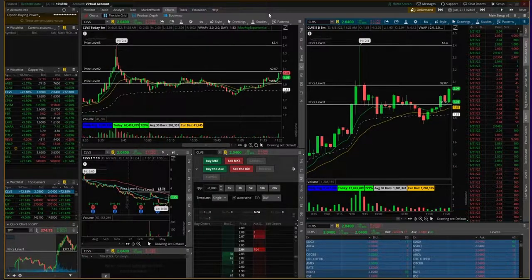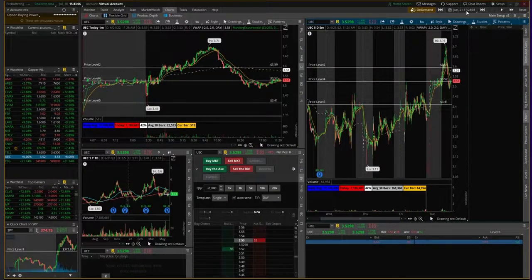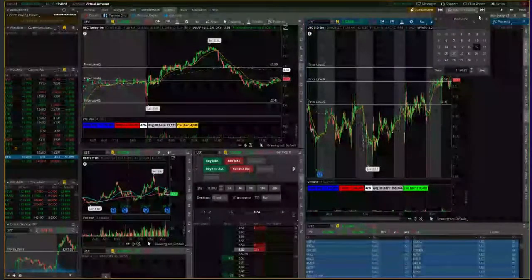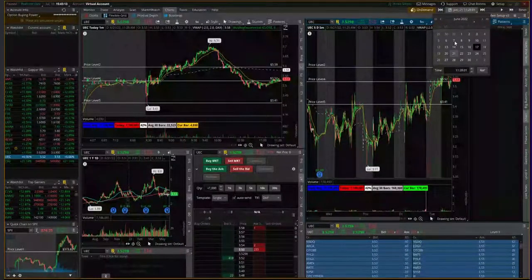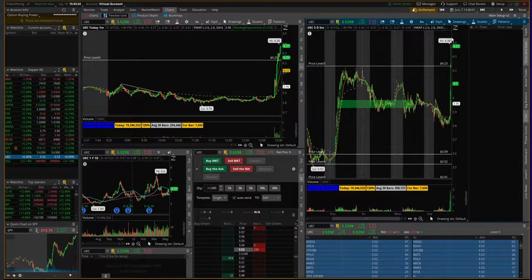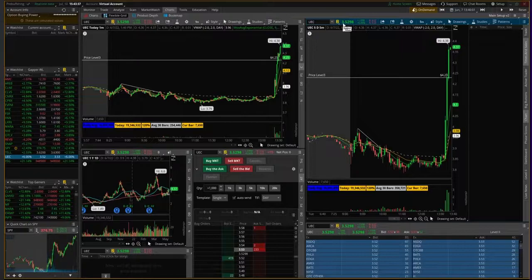I mentioned before that I like to have a basket of tickers that I like to trade daily. And let's go through, this was a nice trade I took earlier last month. And I'll go through that basket here pretty shortly.